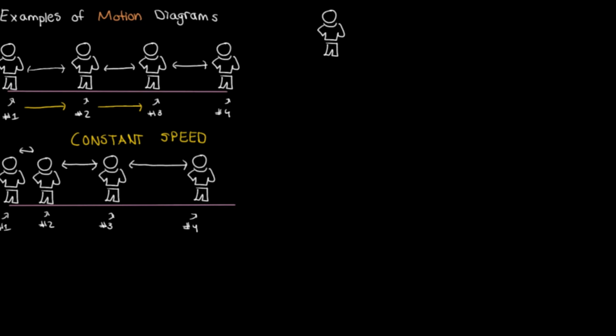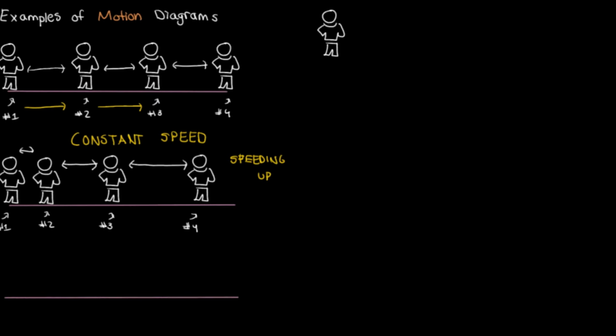So we can see that this person, I'll just put it out to the side, is speeding up, because with each equal interval of time that goes by, this person is traveling a greater and greater distance. If you think about it, it even looks like this person is speeding up. If you have ever watched a race where a person is speeding up, they start off slow, then they start accelerating and going away from where they were before at a faster rate. So that's a motion diagram when a person or an object is speeding up.